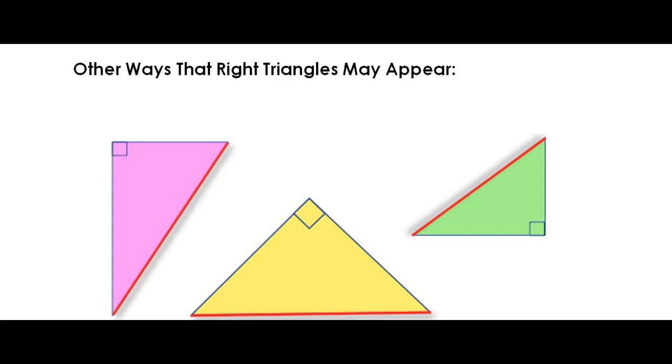Another thing to keep in mind is that the right triangle isn't always going to be oriented in the same way. It may appear different than what we saw in the previous diagram. So a good way of going about figuring out where the hypotenuse is, again, is not to look for the longest side, but to look for that right angle and then to find the side that is opposite of that. And so if you go simply by looking at where the longest side is, some triangles it can be really tough to see where that is. For example, this yellow triangle here, it's kind of tough. I mean, I guess it does look longer, but sometimes it's not as obvious where the longest side is. So we can be sure where that longest side is by looking at where that right angle is and going across.